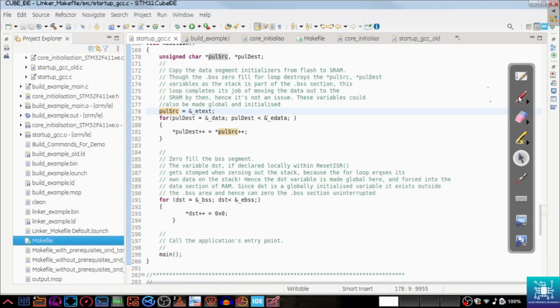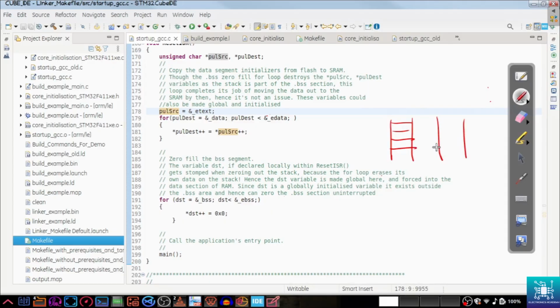So if you have, this is your flash data, whatever units of data, words or bytes or whatever. First, say it was pointing here. Next iteration, say this variable is pointing here. This one is pointing to this location. So this is pullsrc and pulldest.